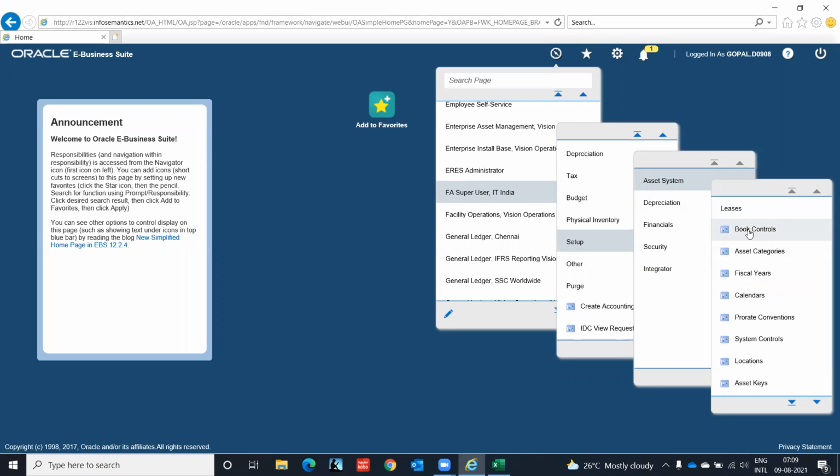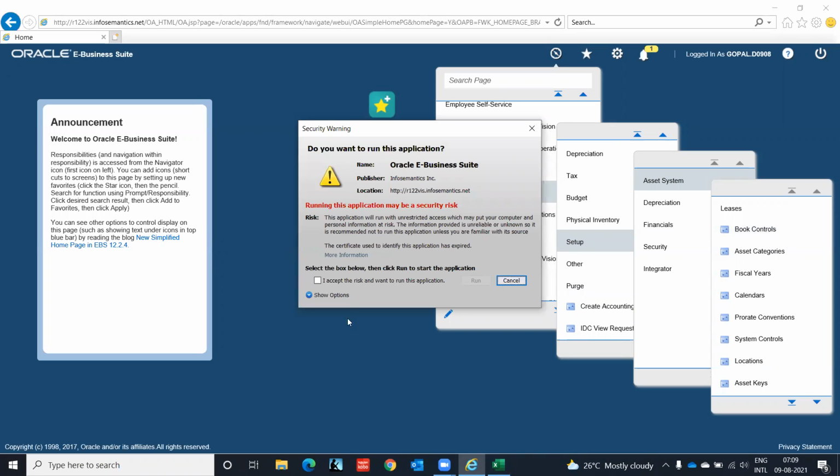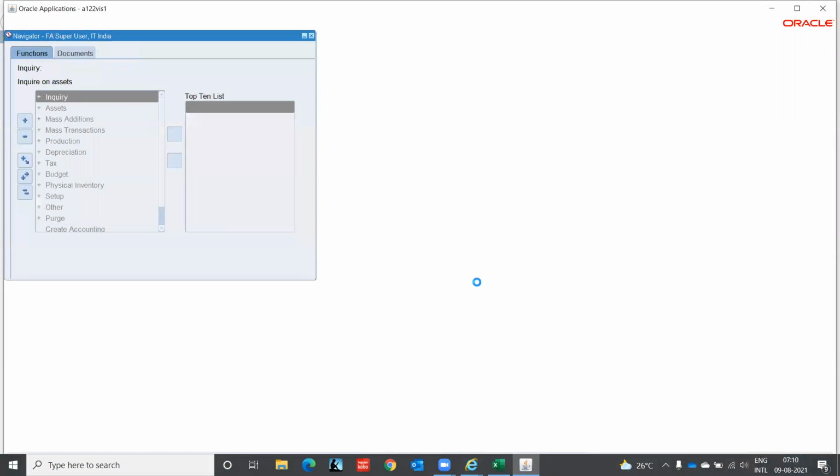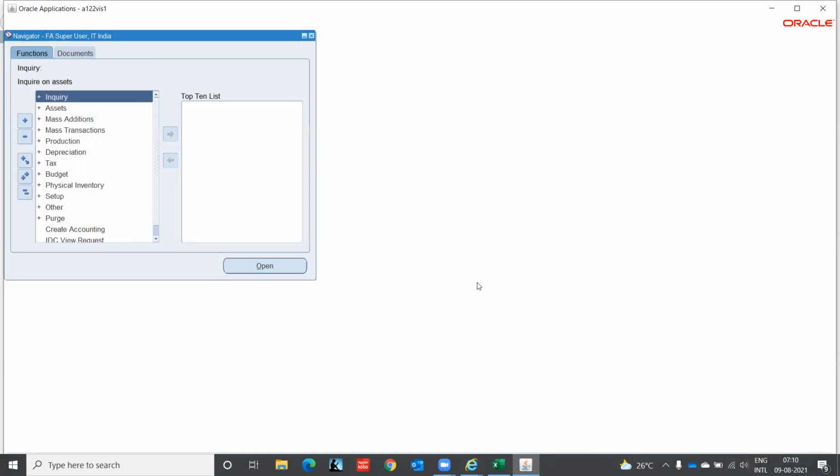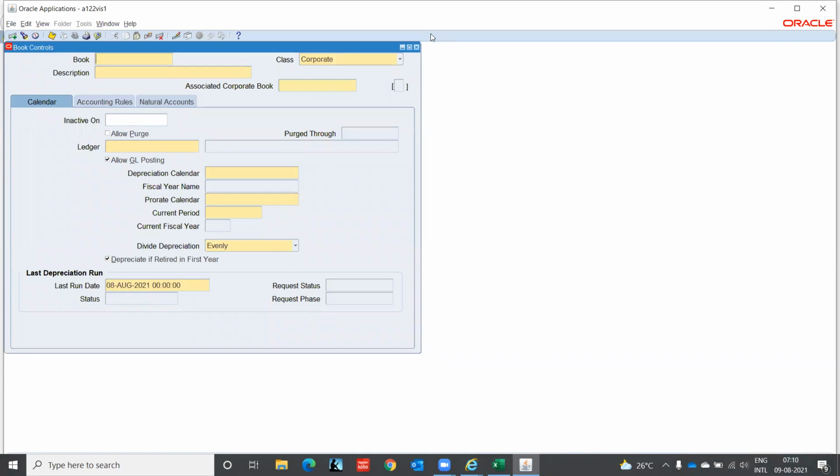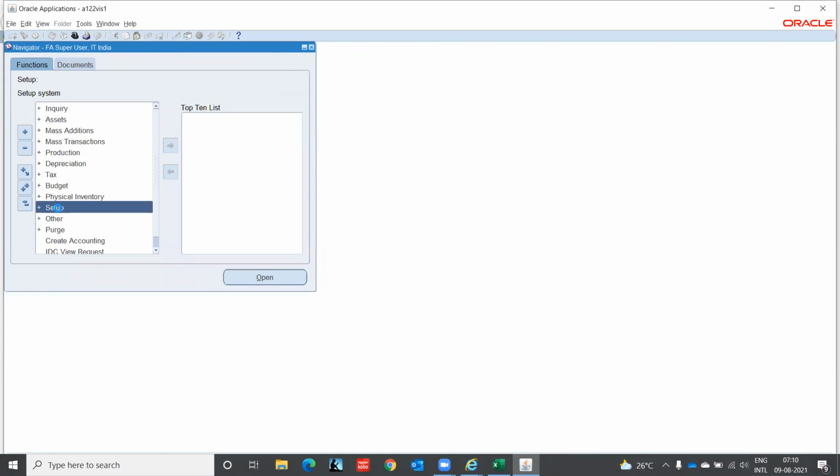Book control. We'll come back again on the book controls. First, we'll see what all we did.